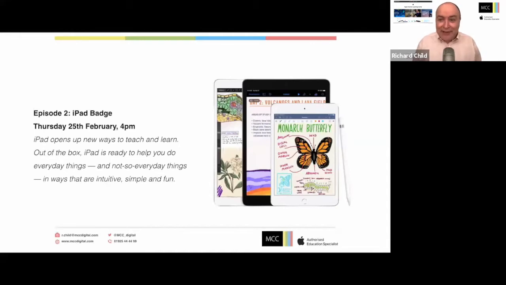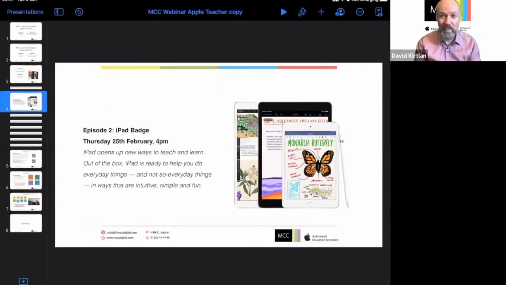And we're going to look, last time we looked at a sort of overview of the program, and this time we're taking our first look at one of the badges that makes up the iPad collection, and it's a general one about iPad, isn't it? So what have we got in store today, David? Yep, so we're going to jump in and have a look at some of the content really around earning our first badge.